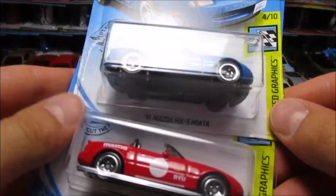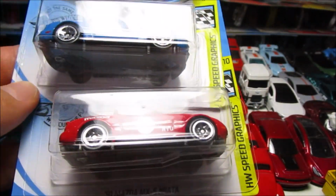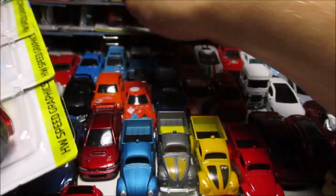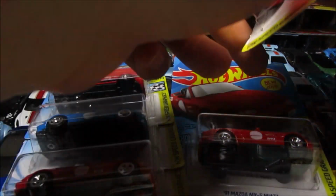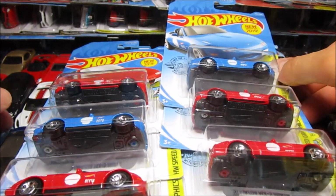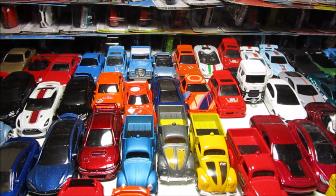So I got a lot of these Miatas. For some reason, I was just picking them up when I see them. I have a lot of them, guys. A lot. I mean, actually I do have a lot of them. There's another one. And there is another one. Oh my god. And there is another one. What? This is ridiculous. I already showed you these cars and I don't want to show them again. I'm gonna put them away.